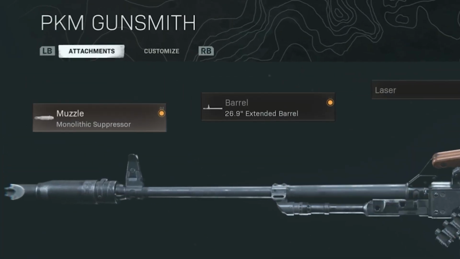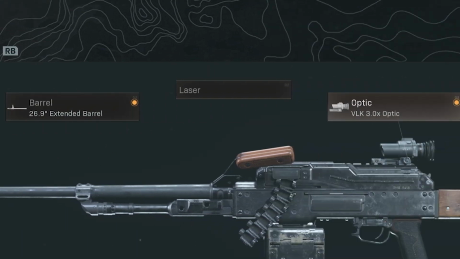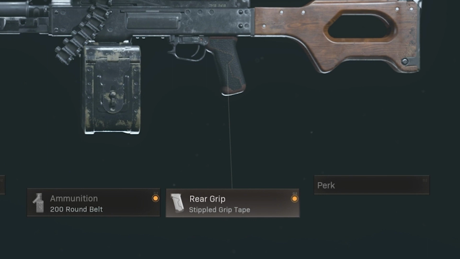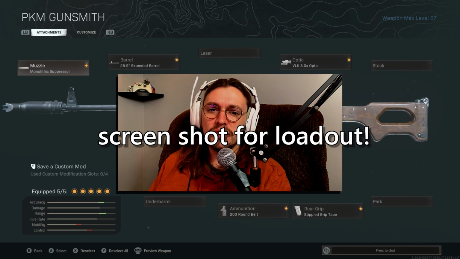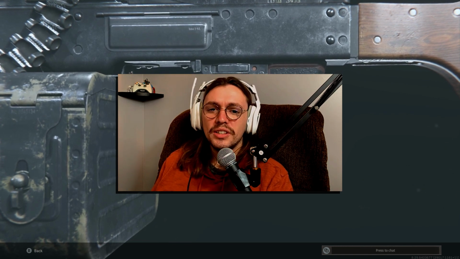So to start from the top left, we've got the monolithic suppressor, 26.9 inch extended barrel, VLK optic, 200 round belt, and last but not least, we've got the stippled grip tape. Now, as you can see, I've mainly kitted this gun out to keep my distance and send as many bullets downrange as possible, but there's a ton of different ways to kit this gun out.